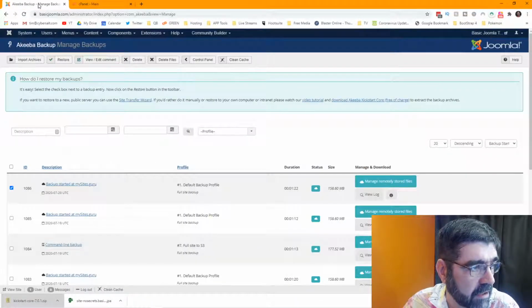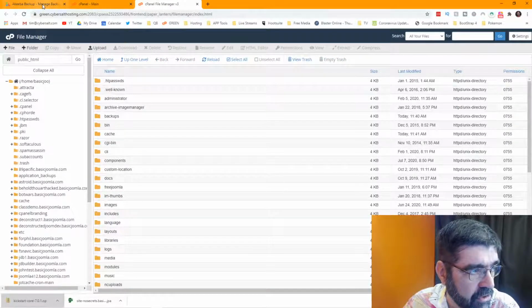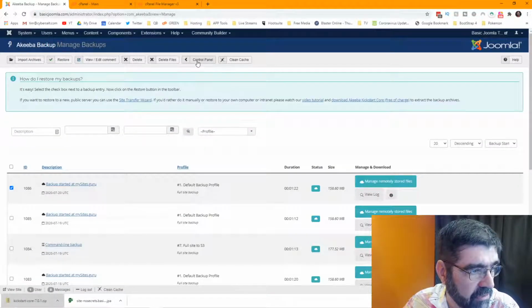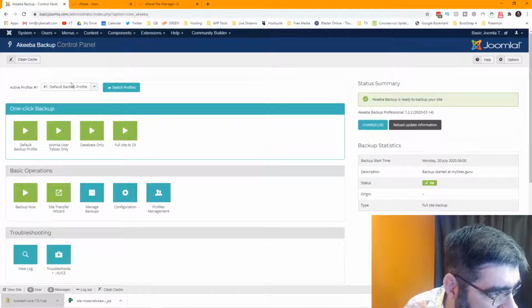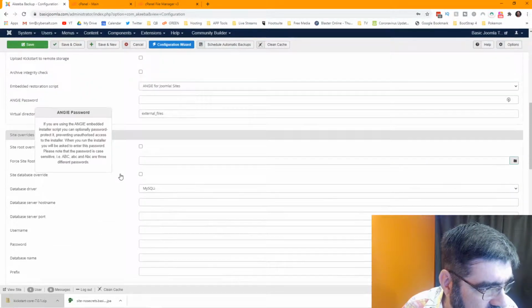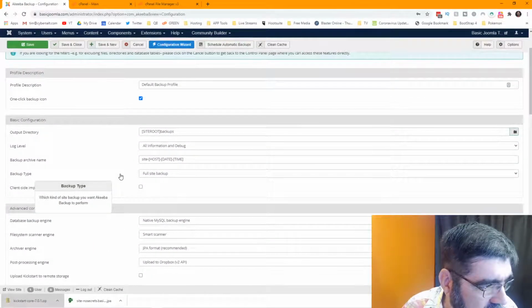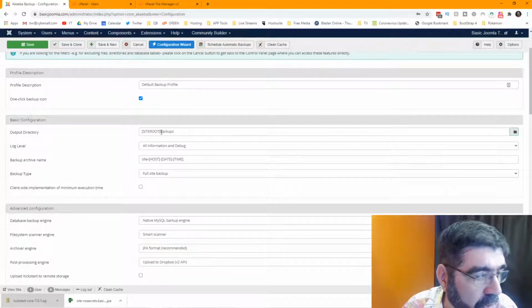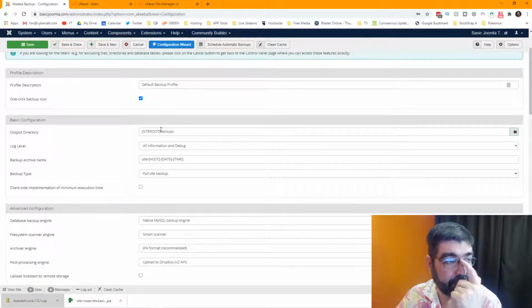Okay, so we've got basicjoomla.com. All right, so let's go into File Manager, and I'm pretty sure that the configuration for the folder that these backups go to is this Akeeba. Let's go to configuration. And let's look at, is this the site that I just changed to backups, right? Output directory, site root, backups. Oh, okay, it did change. I had the site root, but then it's just in the backups folder. All right. That was half an hour ago. You can't blame me for not remembering that.